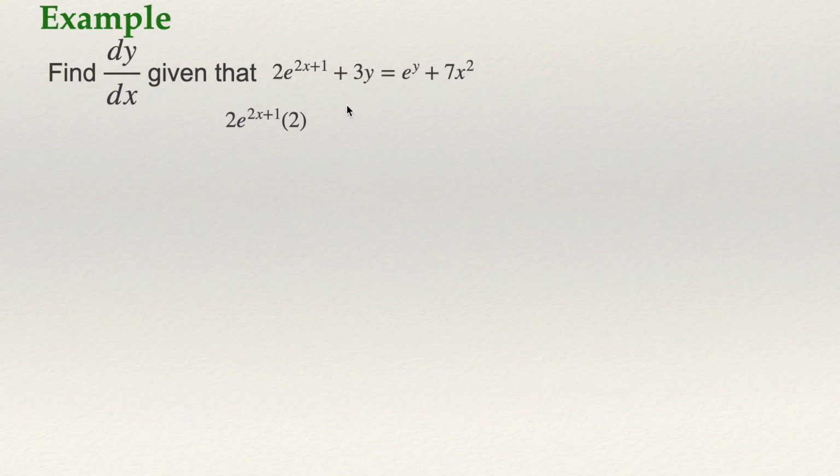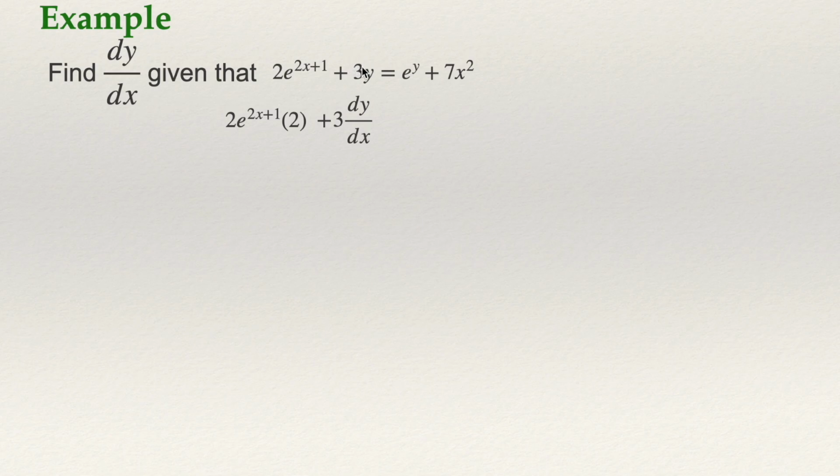Okay, plus now the derivative of the second term, the derivative of 3 and a variable y will be 3 multiplied by the inner function derivative. Remember, because this y is not the independent variable, we are not getting the derivative with respect to y, we are getting the derivative with respect to x. So it will be plus 3 multiplied by dy/dx. Anytime that we have a term with a y, we get the derivative and multiply by dy/dx.